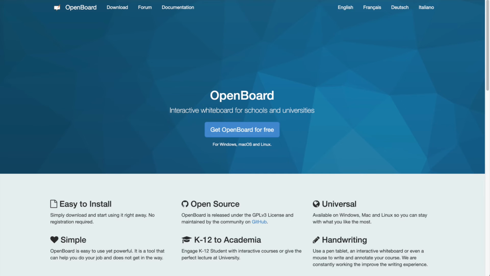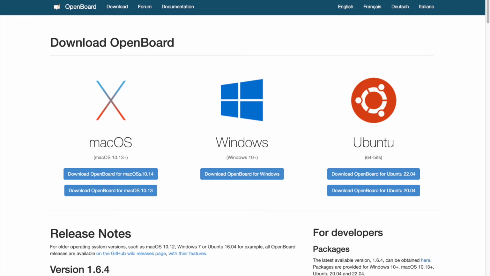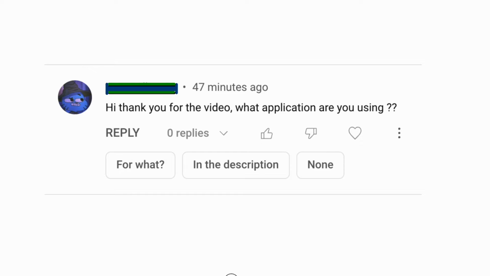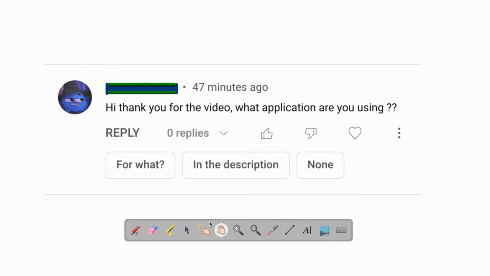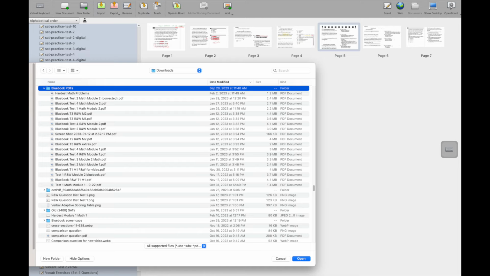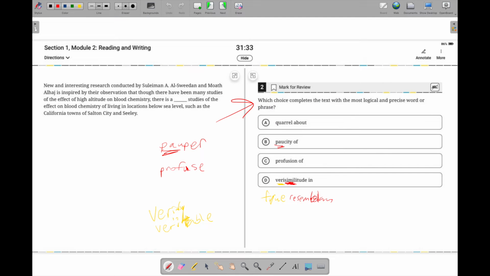And then on my Mac, I use something called OpenBoard. It's nothing fancy, but when you see this, that's part of OpenBoard. It's freeware, and I honestly should make a donation because of how much use I've gotten out of it. But this allows me to load PDFs and then write on the PDFs. There might be other apps that do this just as well, but I look for something that's simple and easy to use and that does what I need it to do, and this does it well enough for me for now.